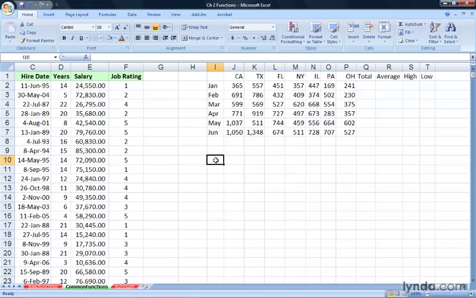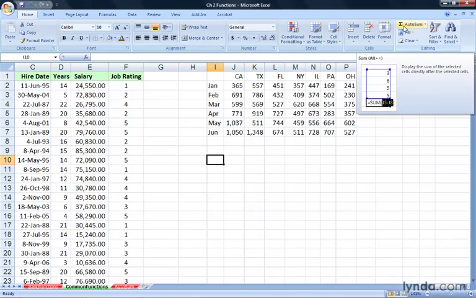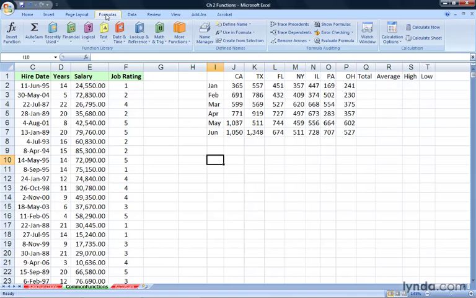Let's just bring out a couple of ideas about how to use these functions. First of all, the Auto Sum button is a shortcut for typing equals sum. You'll find it on the Home tab in the Editing group, and you'll also find it on the Formulas tab in the Function Library. You'll see it right here as well. And by the way, you can also use Alt equal to activate that as well. Alt equal is the same as typing or using the sum button. And many times you'll learn quickly that you can add up data in a column instead of adding them individually. It saves us a good deal of time.